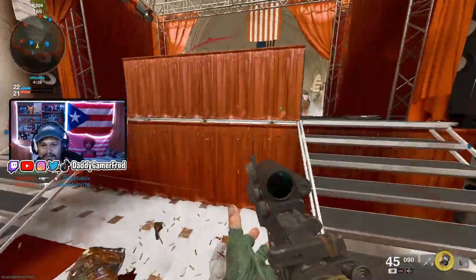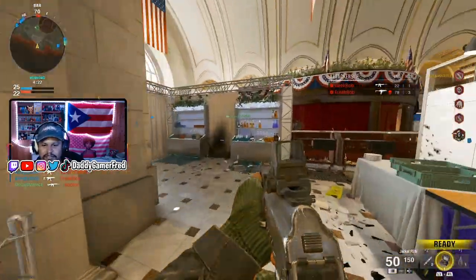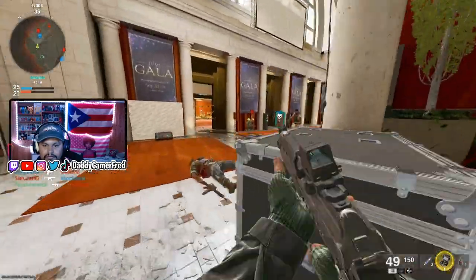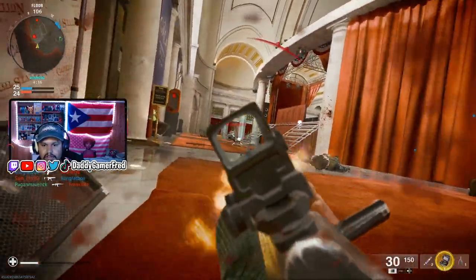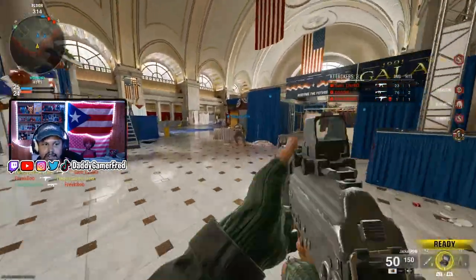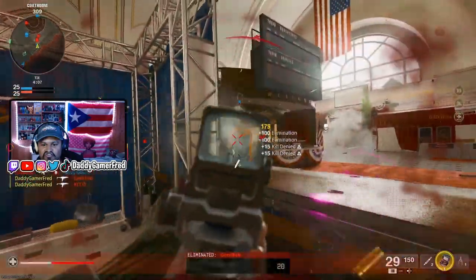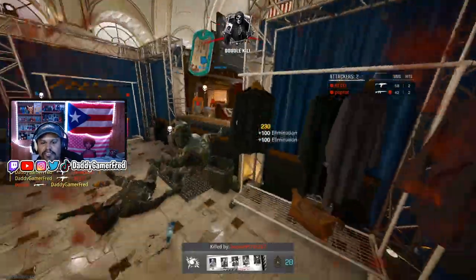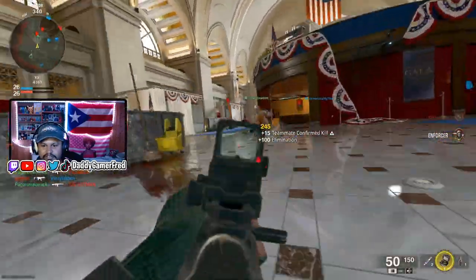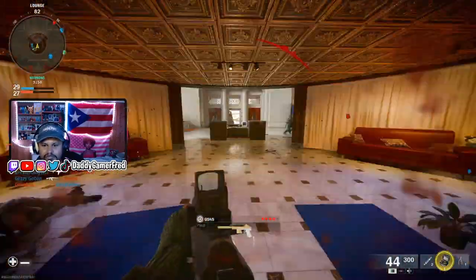I like this little pump. Oh damn, they just spawned right there. What the fuck happened? Fucking missed that, dude. Omni slide. Get out of here, bitch. Omni slide and dive. Yo, it's super tied. Well, get the goddamn dog tags. Oh, there's no kill streaks. No kill streaks. Shit.